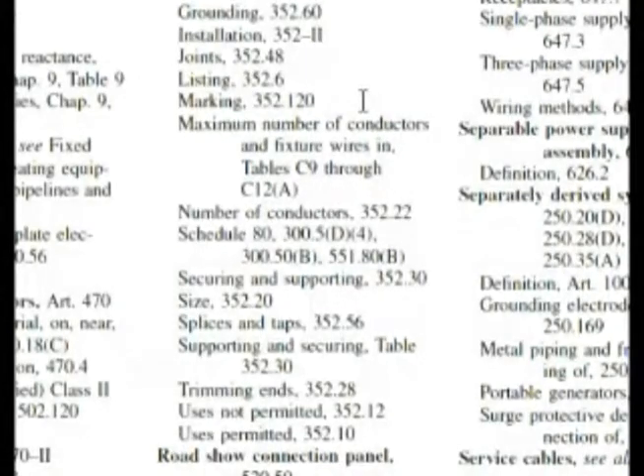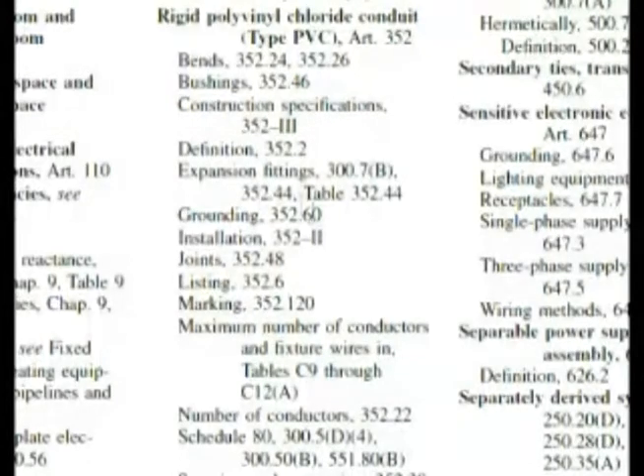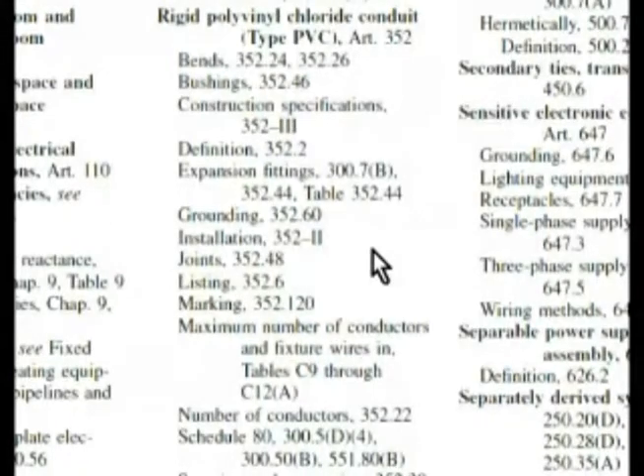However, let's consider this. We know that our hazardous locations start at 500 and they stay in the low 500 numbers. So we don't have it here. If we look through here, we've got one in 551. Looking up through here, we don't have anything. It's possible that one of these other sections like installation will reference that — I looked at installation and couldn't find anything. I went to 'uses not permitted' and 'uses permitted,' and didn't find anything that would answer this question. So what we have to do now is go to our hazardous locations.